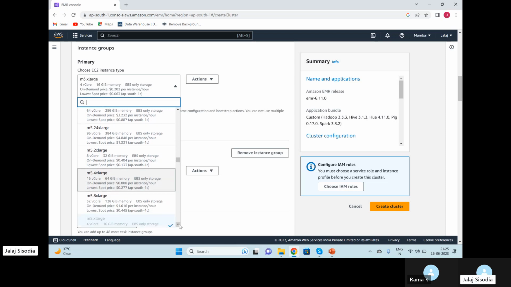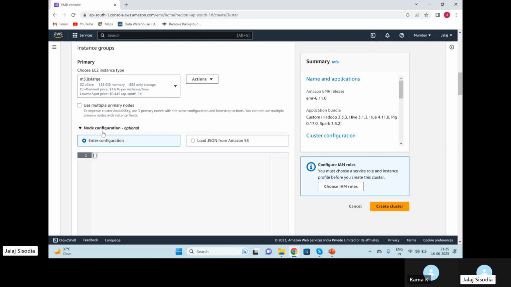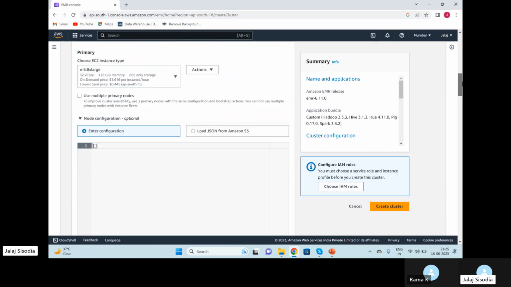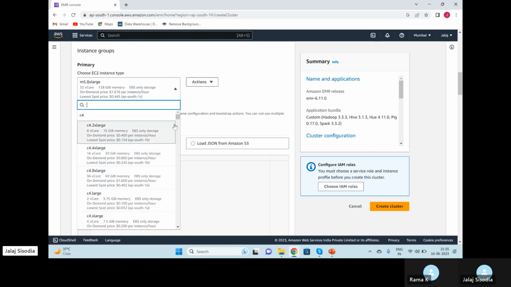Where is this M5 xlarge? It is chosen already. If I choose this, I'm not able to get a node configuration. Nothing I'm having here. See, earlier I used to see the option of choosing a spot instance, reserved instance, or on-demand pricing. That is what I'm trying to find. Not able to get that.